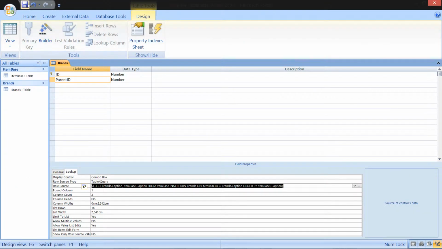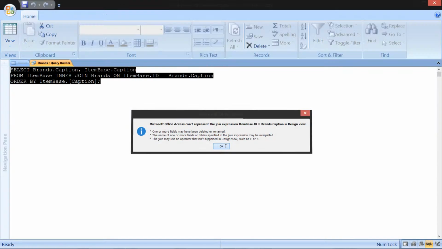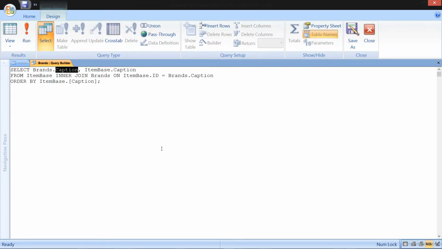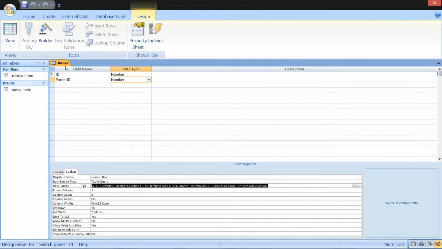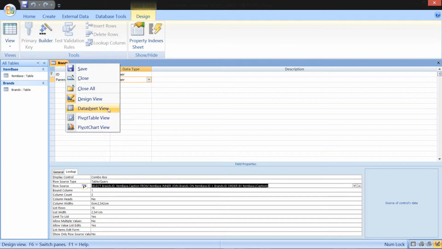And then we save it. How does it look now? Terrible. I have to change caption to ID. So always save, otherwise it can go wrong. Let's save it and check it out.